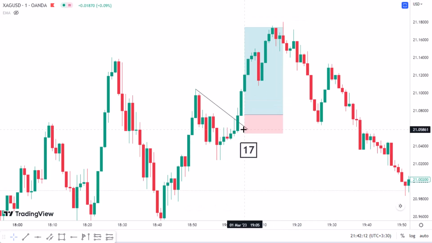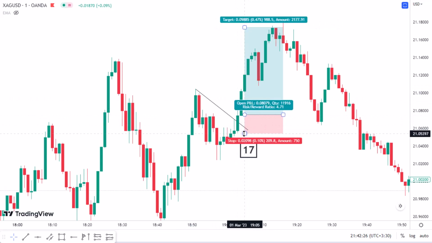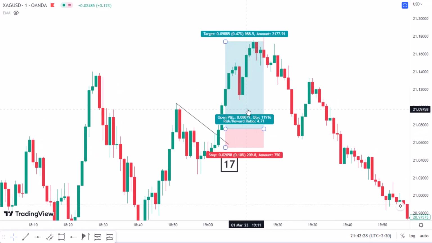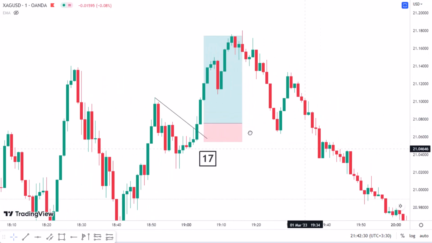On the trade 17 we have a trend line which it was like this at the first look. When we see these shadows, not bodies, we extend it, and until we see this green candle breaks it, we enter the buy position, put our stop loss below the candle, and it gives us a reward of 4.7.